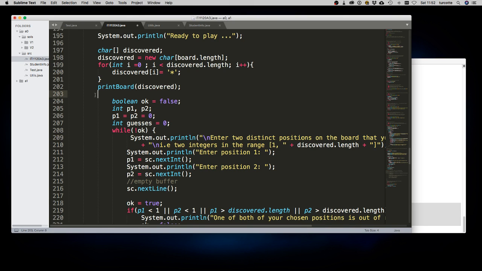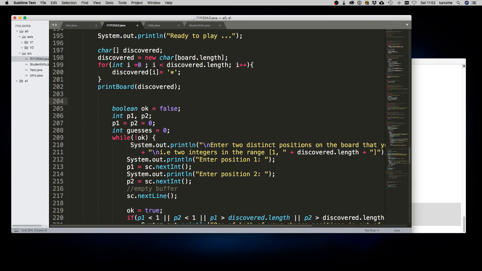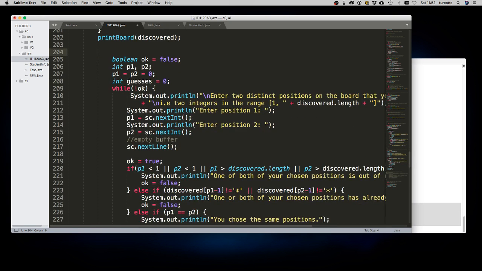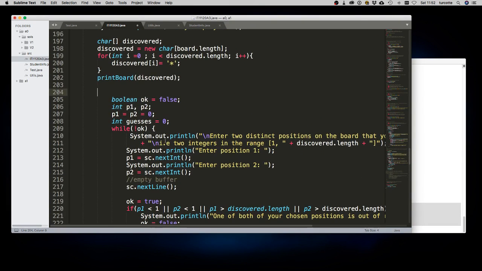In fact, I want to play this until the game is finished. And so this entire logic here should be inside another loop that loops until everything has been discovered.